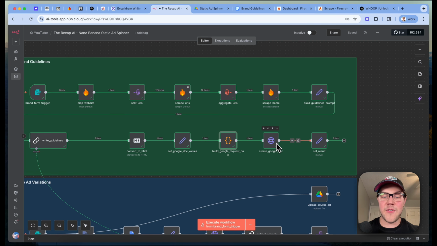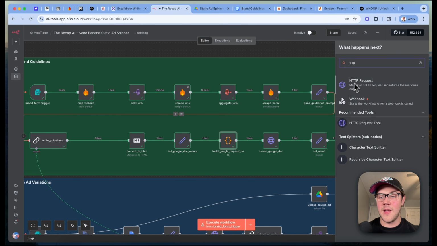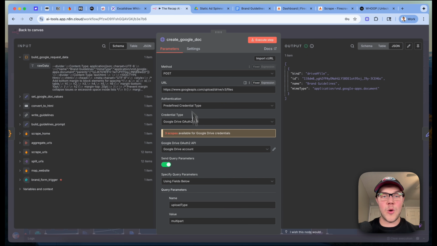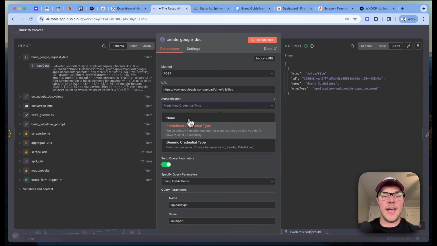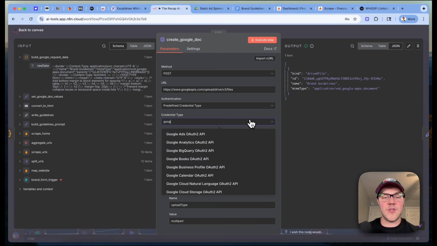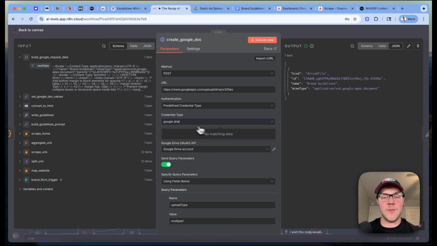After that's done, we then finally make an HTTP request, like with this node right here, into the Google Drive API, where we post in the data we prepared from before, so raw data on the left-hand side here. We're going to post that to this URL at googleapis.com, where we upload a new file under upload drive v3 files. And then I'm going to use a credential I've already created here by selecting a predefined credential type. And then I'm going to use my Google Drive credential I have already set up from before.